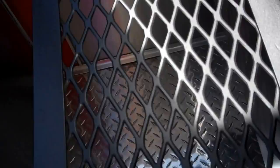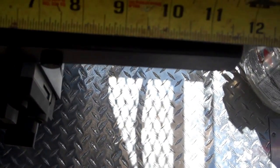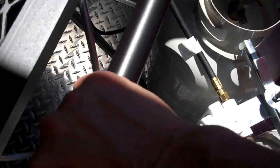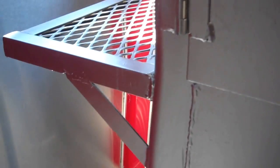Small rack on the side, or a shelf on the side. Made out of angle, expanded metal. It's 10 inches by the width of it, which is 24. Of course, it's bent on around. This is the other side. But this side has a smaller rack, once again shelf, 9 inches, and then they put some 3/4 inch black iron pipe for a handle to move it. Braced it with some flat iron, both of them.